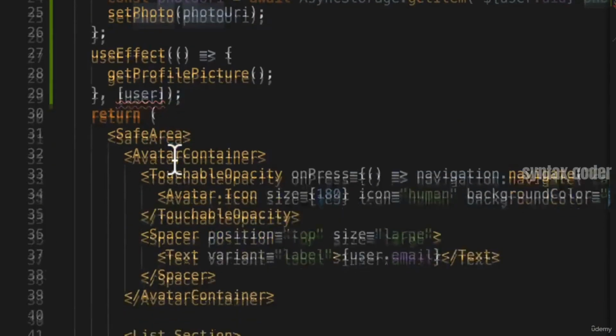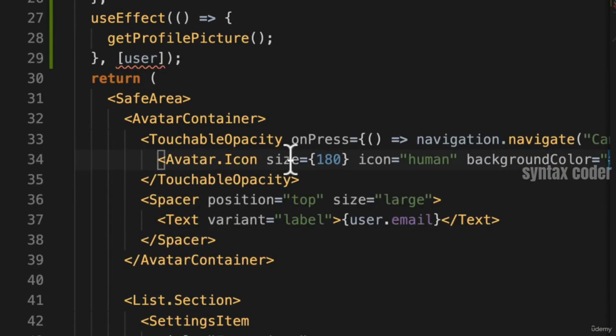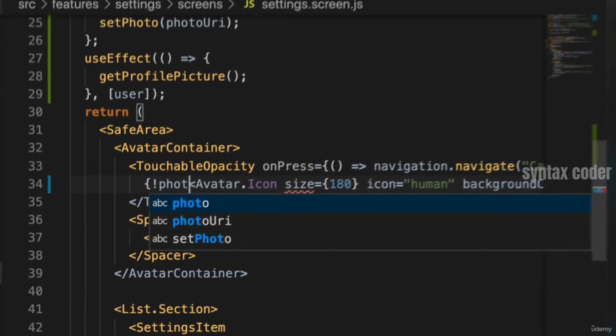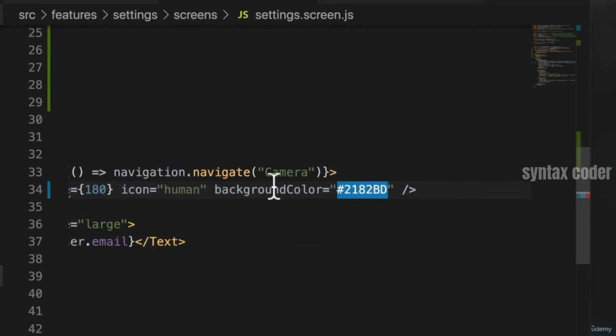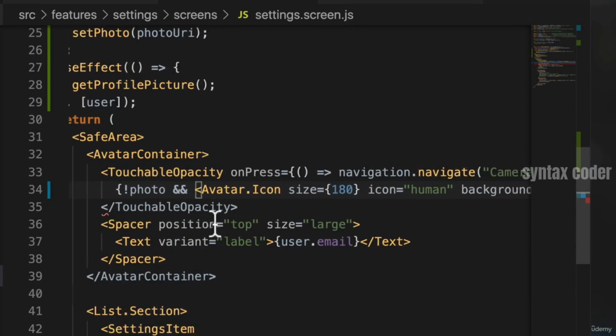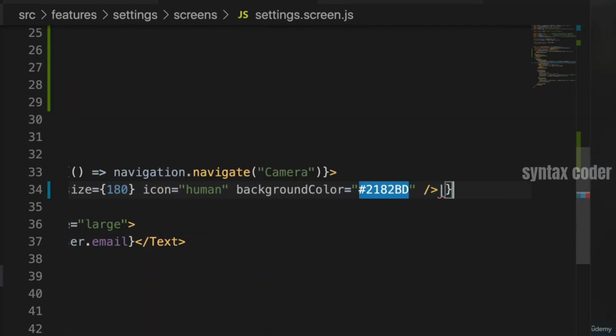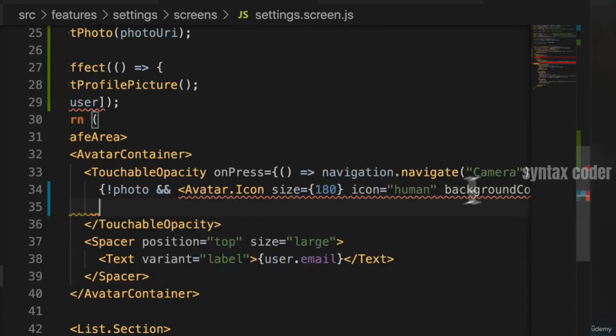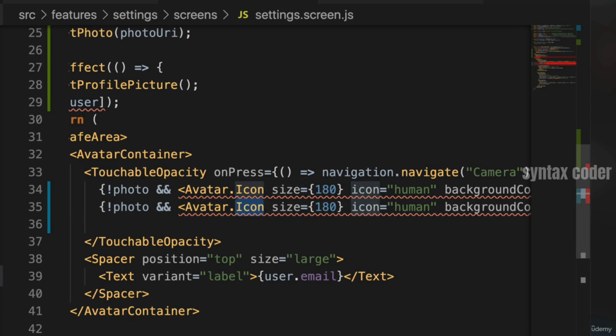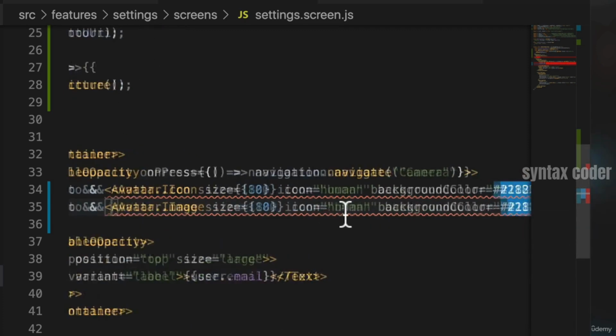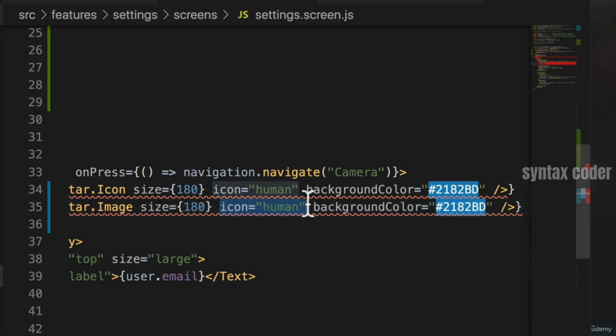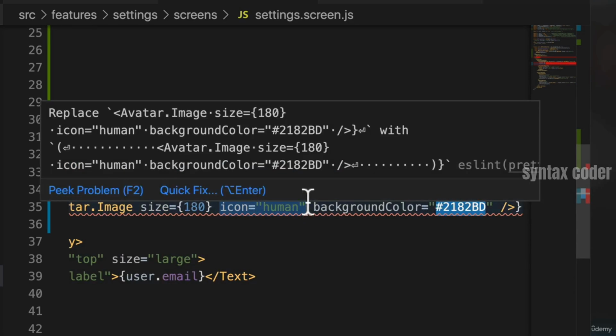Once the photo is loaded, we'll know whether or not we should render an avatar icon or something else. So if we don't have a photo, render out the avatar icon, right? But if we do have a photo, well, what do we need to render out in that case? Well, there's something else that Avatar exposes, and that is Avatar.Image. And instead of an icon, what we'll give it is a URI, so a source.